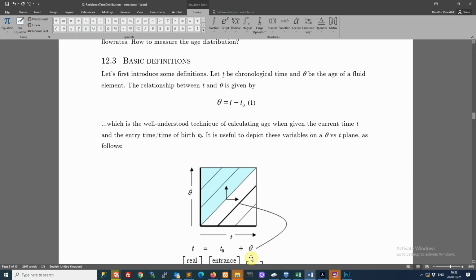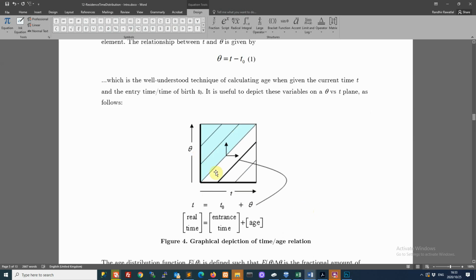So we can represent it like this. We can draw aging lines. So we can consider a specific group of fluid elements. So let's say we look at this one. This group has entered at this time. So this is the T naught value for this group. And then as time progresses, that group is of course getting older, at the rate of 1 second per second. So every second that passes, it gets older by 1 second. Right? And then you can insert your favorite joke about as long as you're not moving close to the speed of light and so on.